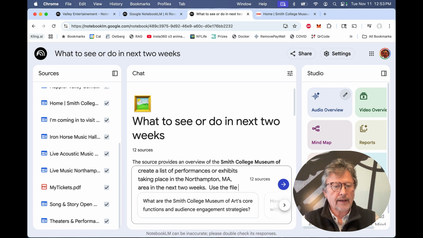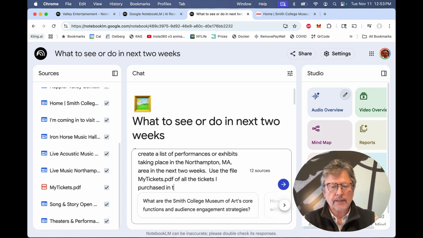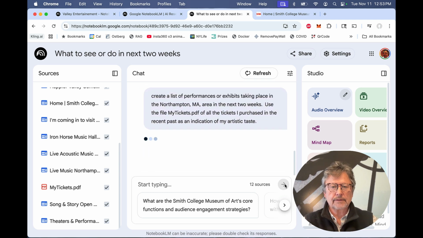Use the file my tickets PDF of all the tickets I purchased in the recent past as an indication of my artistic taste, and click the arrow.